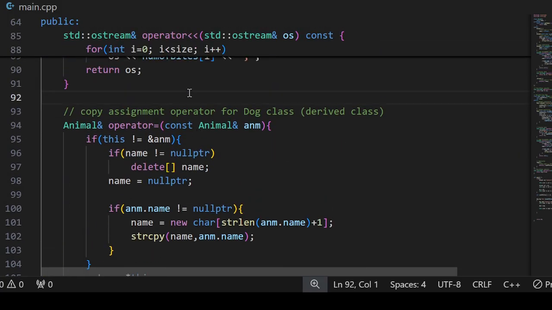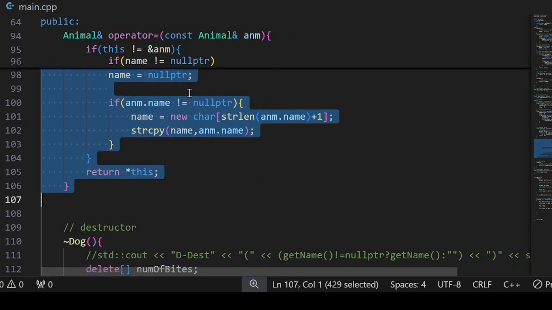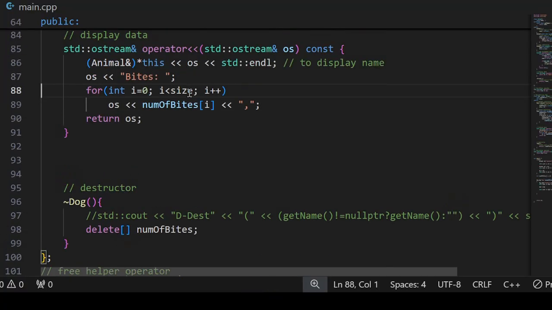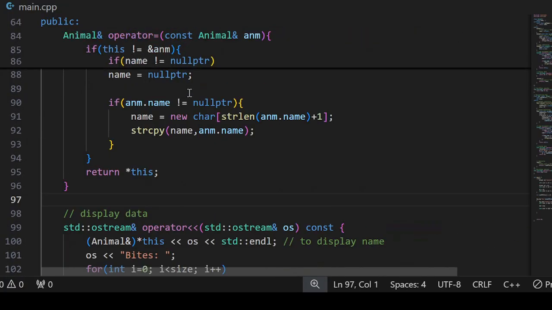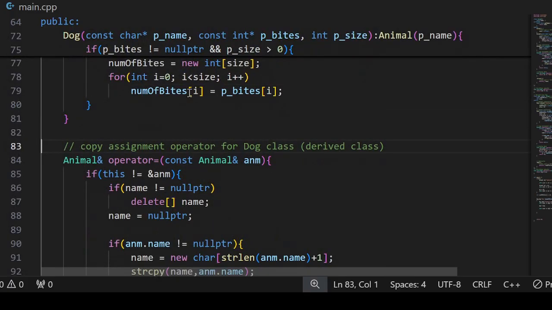So I want to put this before the insertion operator here at this point. For the derived class, we want to have the dog return type and the dog type parameter, and here we don't have name, so we are not working with the name, but we are working with the number of bytes.